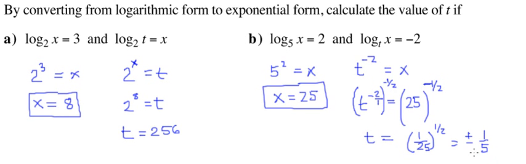So, two answers. Are they both good? They aren't, and it's for a reason we've seen before. If t is negative 1/5, that's illegal up here. The base of a logarithm cannot be a negative number. And so we have to discard that minus 1/5. It's what we call an extraneous solution. The only number that actually works is plus 1/5.